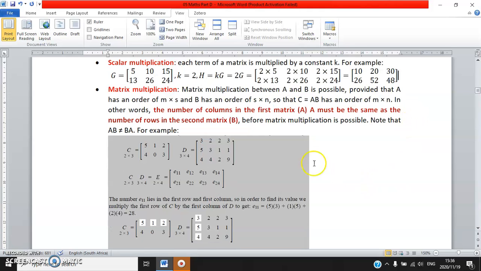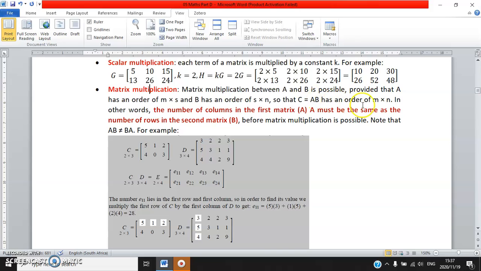Okay. Matrix multiplication is only possible, so it's A and B. A has m number of rows, s number of columns, and then B has s number of rows, n number of columns. So this multiplication, C equals A times B. Now this time we multiply two matrices, so it is different from scalar multiplication. Previously, scalar multiplication only involves one matrix. But now we move on to the multiplication of two matrices.